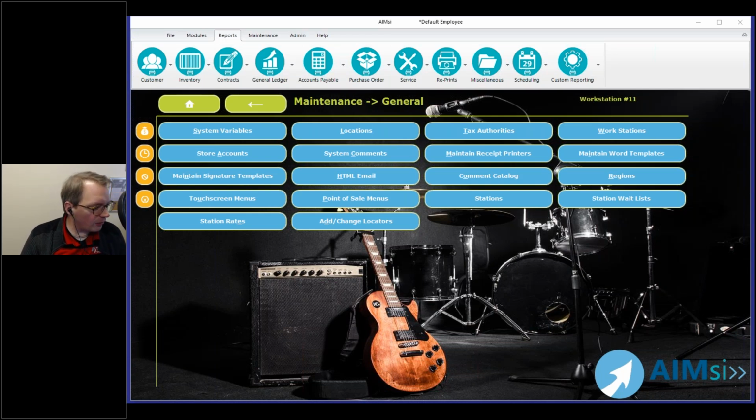Okay, so Kara asks, can two different locations access a PO worksheet for editing purposes without messing it up? So yes, technically, regardless of the location that you're at, because a PO worksheet is designed to order across all of your locations, someone from location A could go into that PO worksheet, type in the existing worksheet number and pull it up, make their changes, resave it as a worksheet, and then someone else from another location could come in and edit that same worksheet.